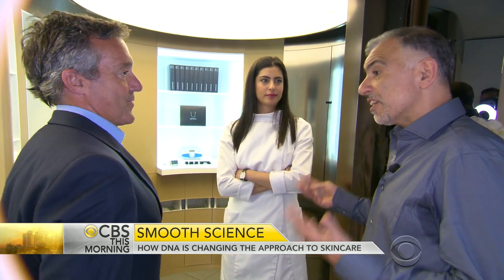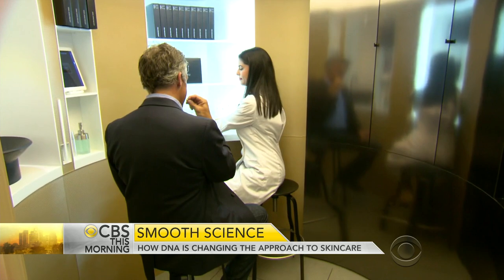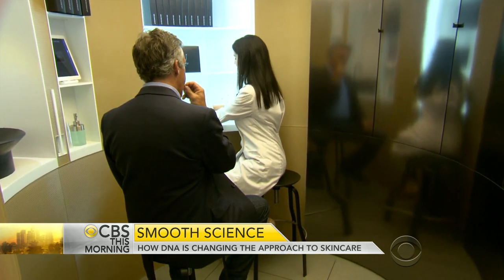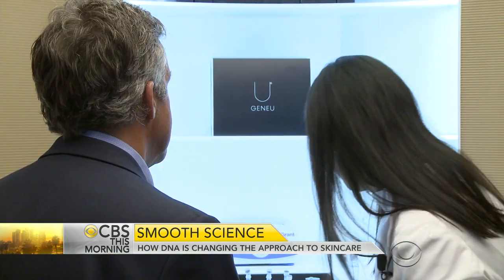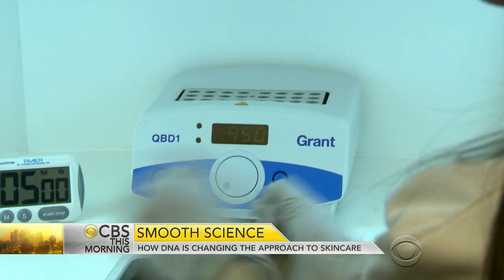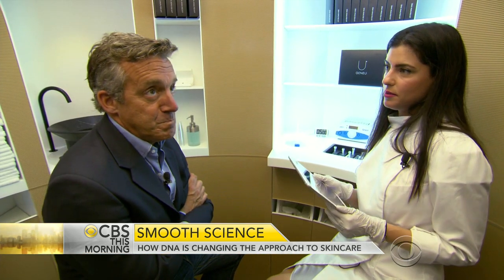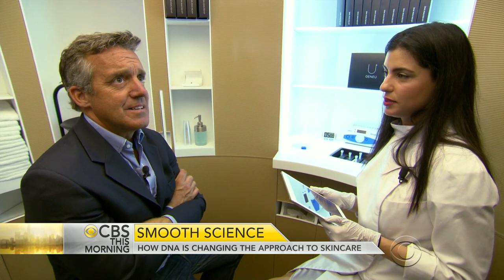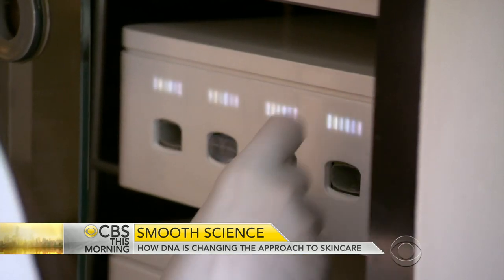Maria has a Ph.D. in clinical sciences. Inside what looks like a teleporter, I'm shown how to get a good DNA sample. The first step is to isolate your cells. That cell solution is then squeezed directly onto Tomazu's patented microchip, followed by a questionnaire — how many days a year you're in the sun, your age, whether you use moisturizer. That chip then goes into a processor, and 30 minutes later, the results.